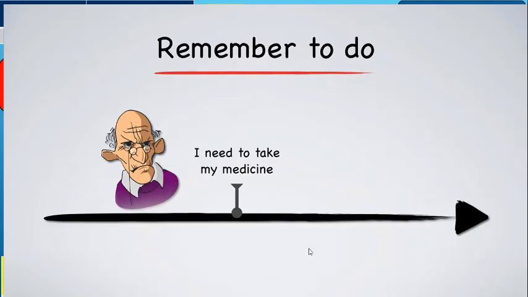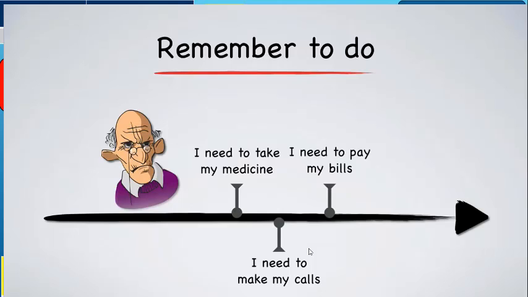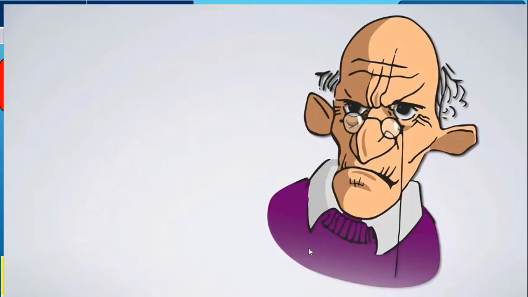I need to take my medicine. I need to call my friends and family, and oh yeah, I need to pay my bills, and it's my wife's 93rd birthday next week, so I need to remember to buy her a present. All right. Now, Gregory, could you please give us an example sentence using the infinitive?